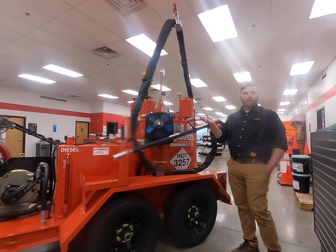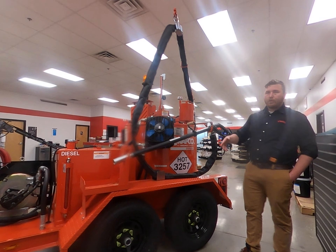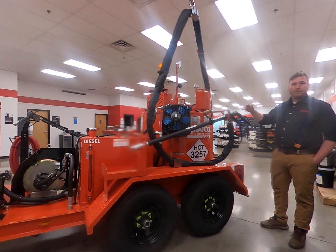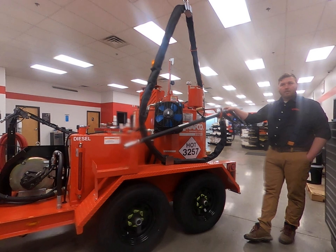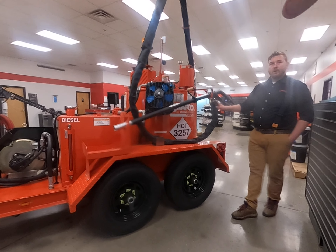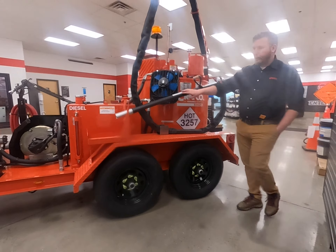You still have to use common sense when working — it's probably still the most abused piece on this equipment — but we've gone through several iterations and now have it as field repairable. It used to be that you'd have to send these into Craftco to have them repaired, a couple hundred bucks and then wait a month. Now all the components inside this wand we stock right here in our facility, so we can either send them right to you. There are a couple bolts you take out, swap out whatever you need — including the pigtail which takes the most abuse — or you can bring it in and we can do it in 15 to 20 minutes.